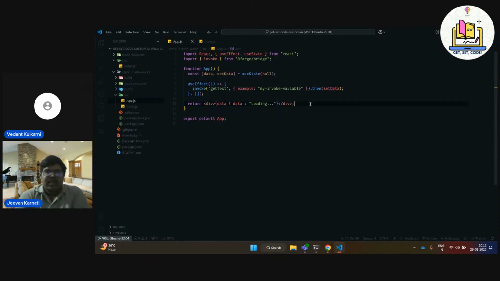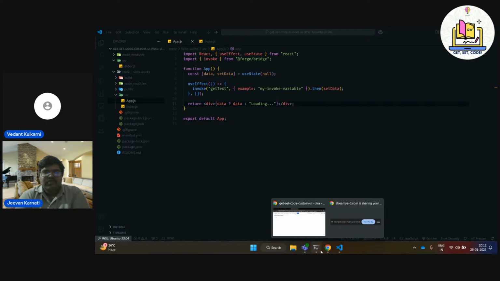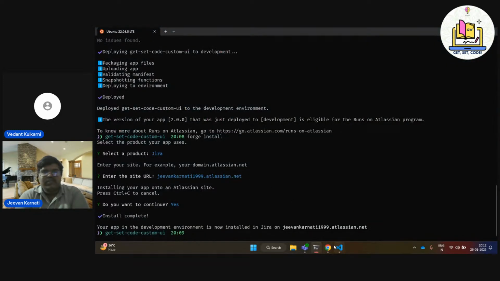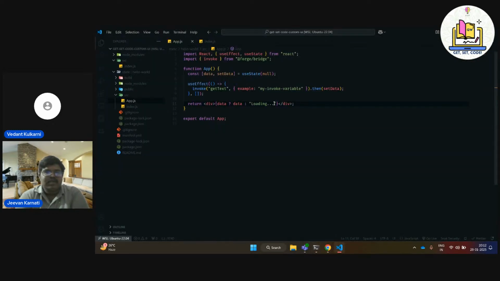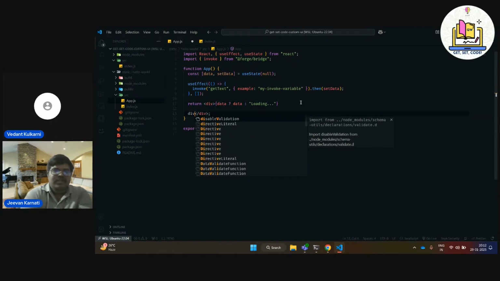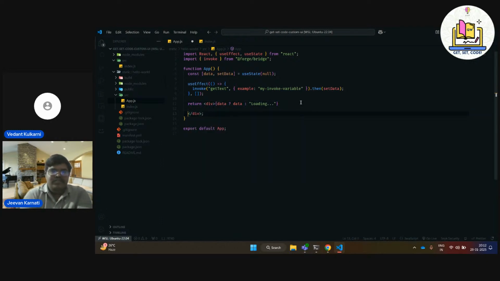That's one way. And one more thing: if you want to change anything, for example, I'm changing this, I'm adding some new thing, I want some new development. See, if you see here, I'm not able to get any tags here, div or any tag. I have to enter it manually directly.